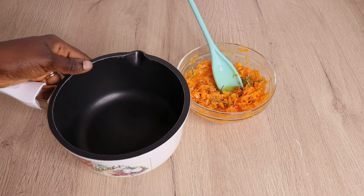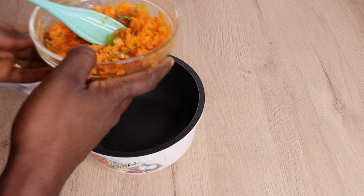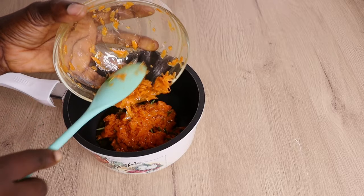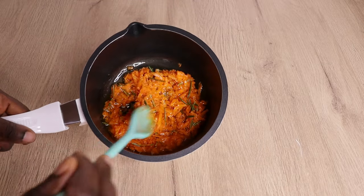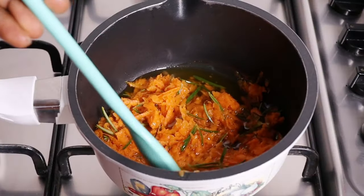Then right now, I will go in with my pot. I will just transfer my carrot and my rosemary and my oil into my pot. Then I am going to cook for 30 minutes on a very, very low flame. Please don't overcook your ingredients, okay? It's extremely important. So right now I'll just put my ingredients on the fire.